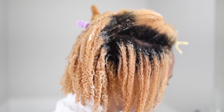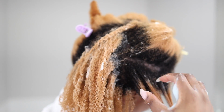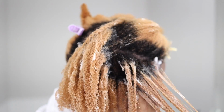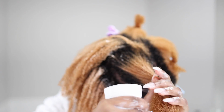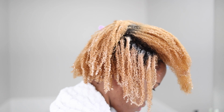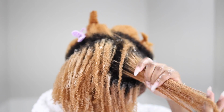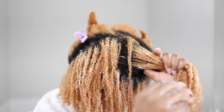And the ingredients are pretty good. It has water, aloe vera, as well as glycerin in there. So it really keeps your hair nice and moisturized. Lots of good humectants. It says that it's supposed to give you firm hold. I don't find that to be the case with my hair. I don't know what it is with my hair. Maybe my hair needs extra hold, but most products really don't give my hair a ton of hold unless it's like crazy hold. After using the jelly, I followed up with the foam and raked that all over my hair.